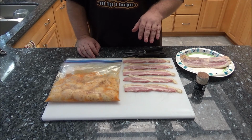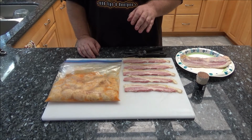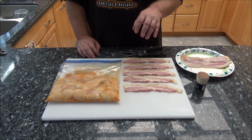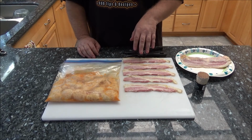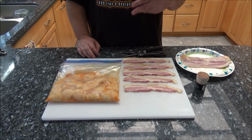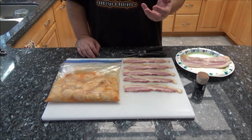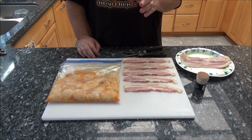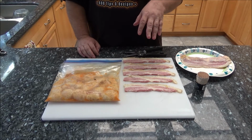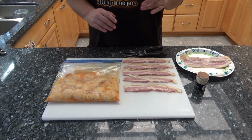I would definitely recommend trying to pre-cook your bacon a little bit because the scallops only take 45 minutes to an hour to cook, and in that time the bacon's not going to have enough heat and enough time to crisp up properly. So by me cooking the bacon sous vide, although it doesn't look crispy, it's perfectly well cooked. And putting it in the smoker for 45 minutes to an hour should give it enough of a crispness and doneness on it that it'll be okay and look pleasant enough to eat. If you don't have a sous vide machine, you can do it for a few minutes in the microwave oven. You can even fry it for a little bit, but just be careful not to get it too crispy, okay?